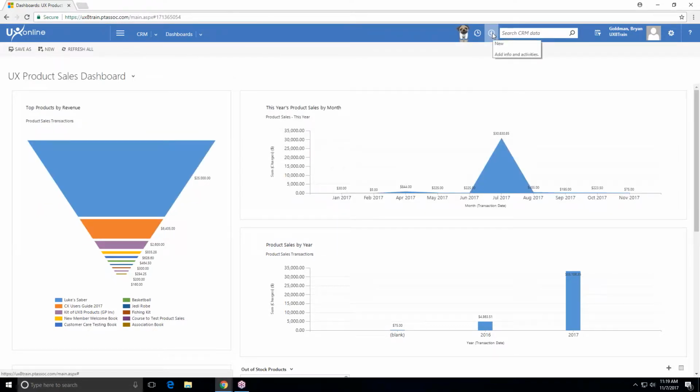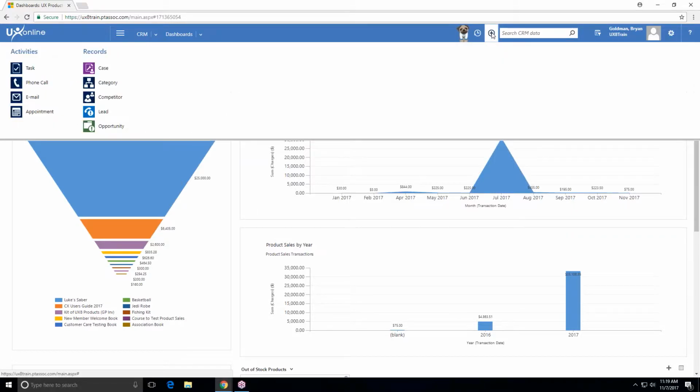Moving on, we have this little plus sign. This is an easy go-to tool for any kind of quick creation of records. I'll click on that and you'll see the options that you have. So you get a phone call, you want to record it really quick. This is a way of being able to do that. Oftentimes as a support consultant in customer care, I need to use this tool to create a case really quick. If someone calls me on the phone, this is an easy go-to for me to create that record and then be able to access it later on and add more information.